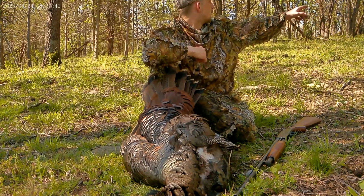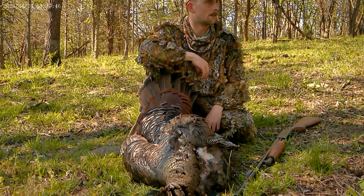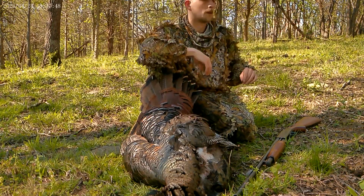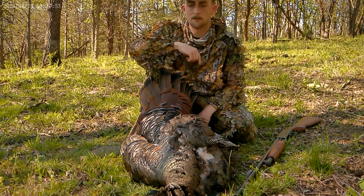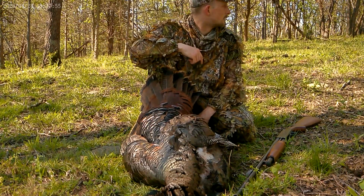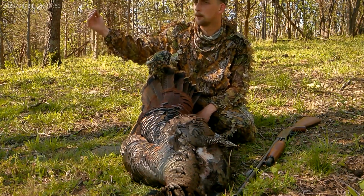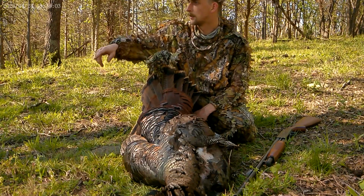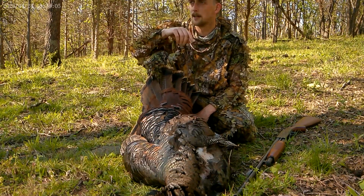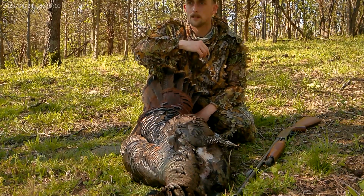And I eased up through here, back over about 80 yards. I dropped my turkey vest, took it off, and came all the way up to the side of the thorn bush over here. I saw a hen come walking up, and I knew he'd be following her. So I kind of set up and waited. Sure enough, I saw his fan start coming up over the top of the ridge here. He stood right back and forth right here. I thought he was going to walk the opposite direction. So I got him, well, I'm guessing about 40 yards.